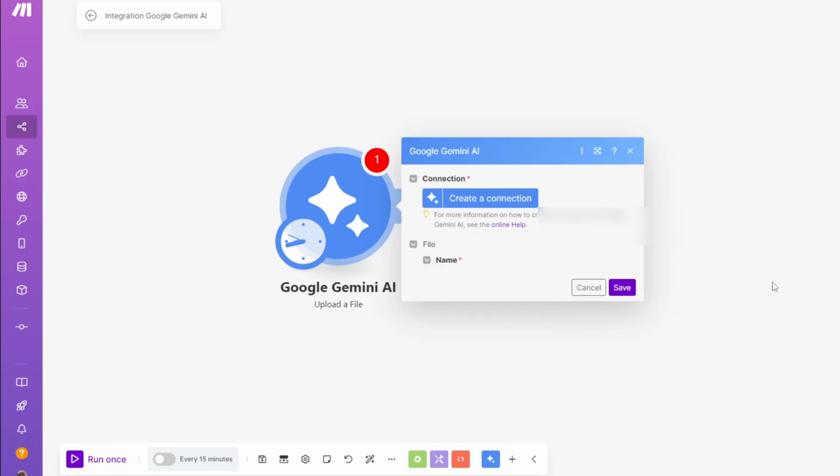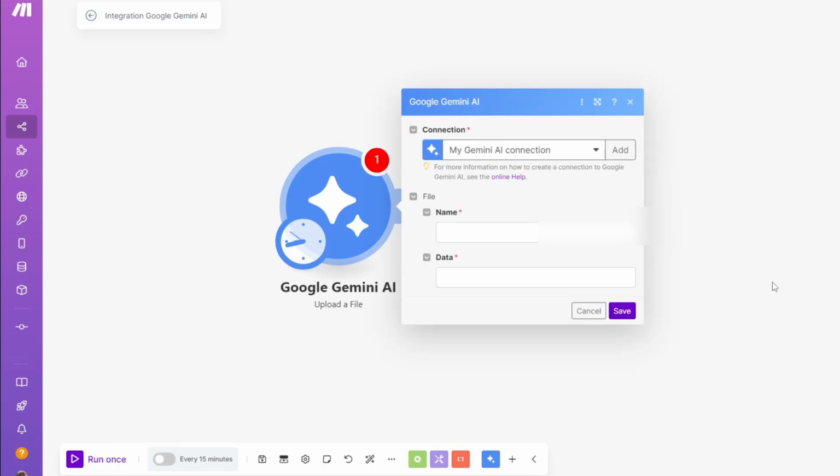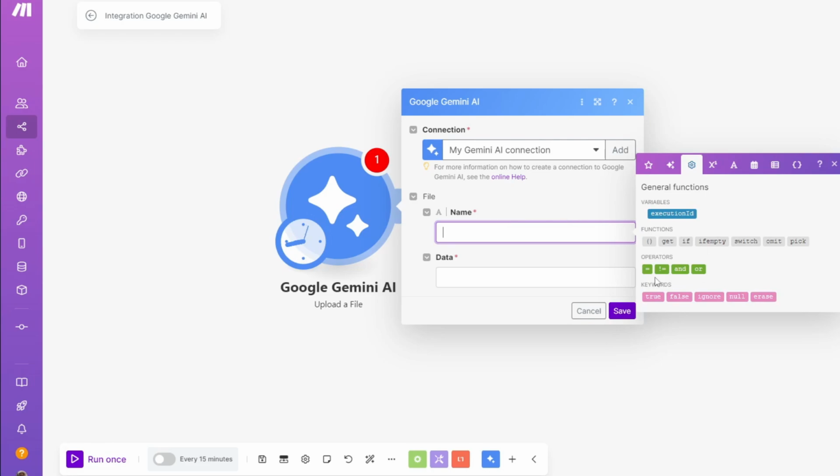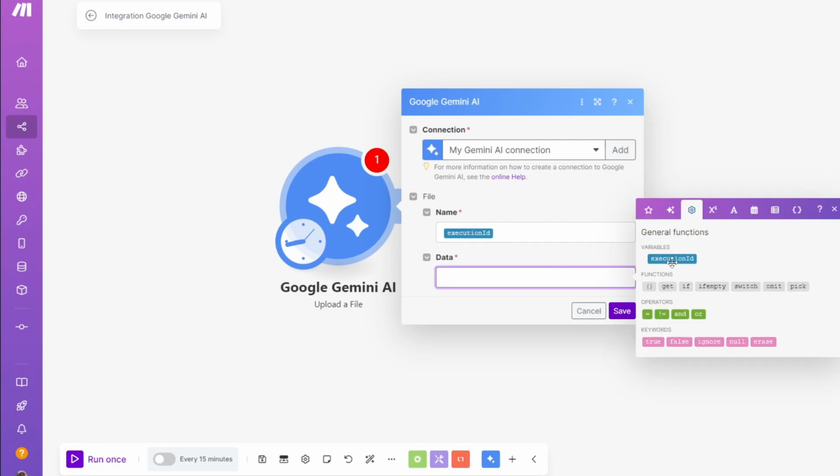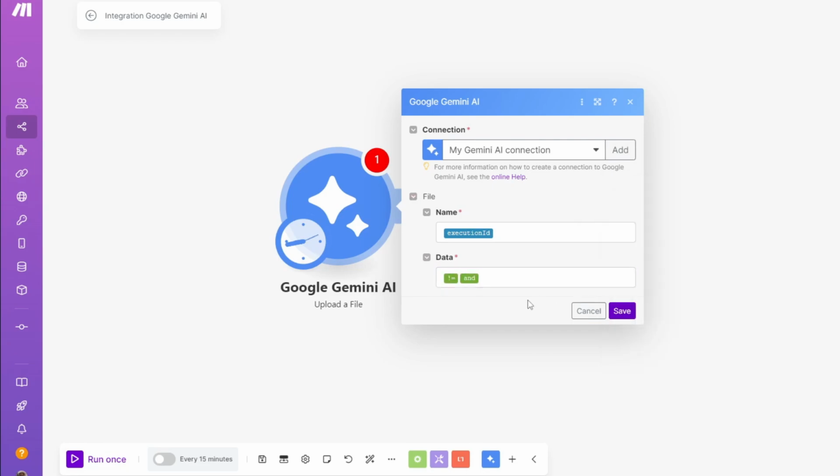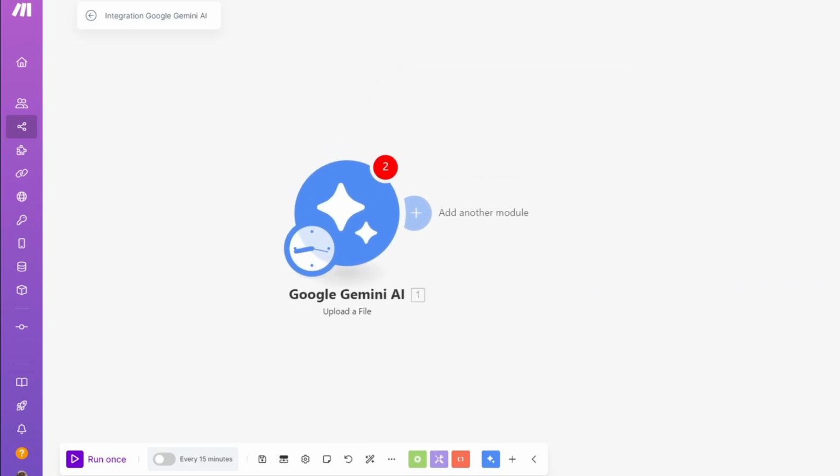paste your API key back to the make.com website, and you simply want to click on Save. From there, it will then go ahead and try to get a connection, and once this shows up, it means that you have successfully created or prompted your API key to make.com. So you can just go ahead and add your name. In here, you also have your data. I'll just go ahead and click on some of these codes as an example. Right after modifying this the way you want to, you simply want to click on the Save button.